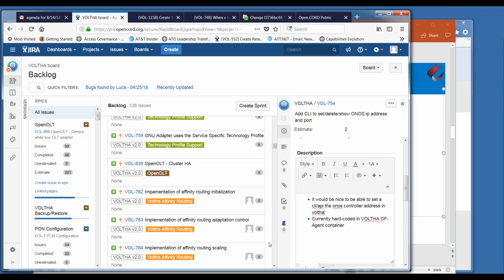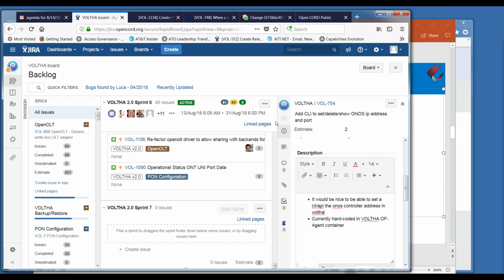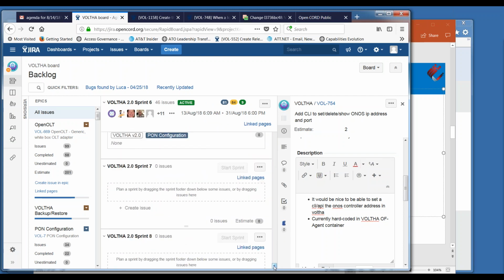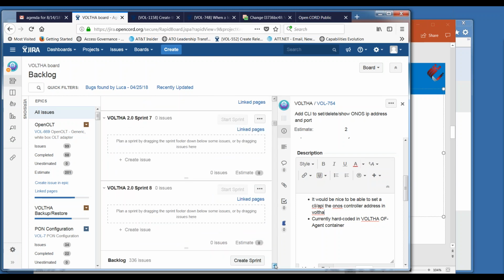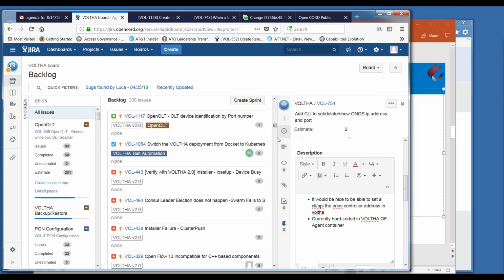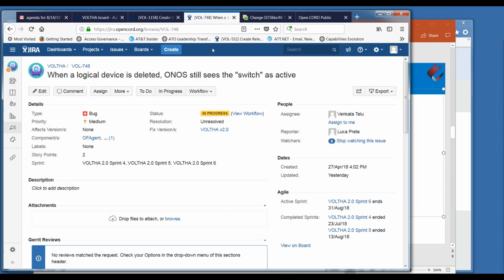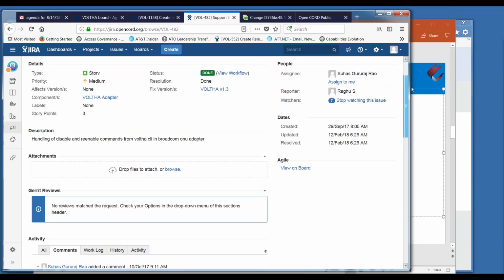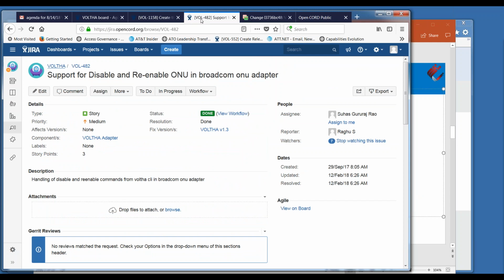Any other discussion we need to have for the backlog today? Well, we were going to talk a little bit about enable disable of the ONUs, or is that gone at this point? I'm trying to remember what number that was. There was an original JIRA, but I think there's another one as well. We can just kick off discussion without having the other one open. That's fine with me as well.